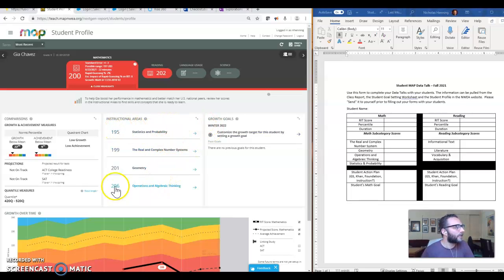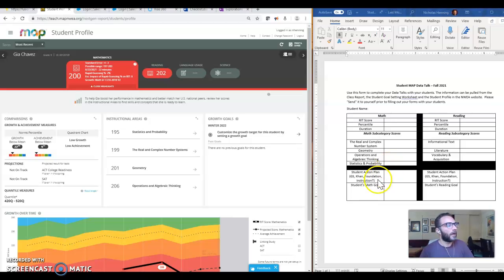So then you can take these numbers. You don't need to put these numbers into these subcategory scores, but what you should do instead is mark whether they are high or low, or what's an area of strength or weakness, or if there's a relative comparison. You might say that these are kind of in the same range as each other. My rule of thumb is about a 10-point difference is pretty significant. So from statistics to operations here, we do see that there's a 10-point difference. I would probably list this as a relative weakness, and I would list this as a relative strength. So I could just go ahead into these boxes here, put weakness and strength.